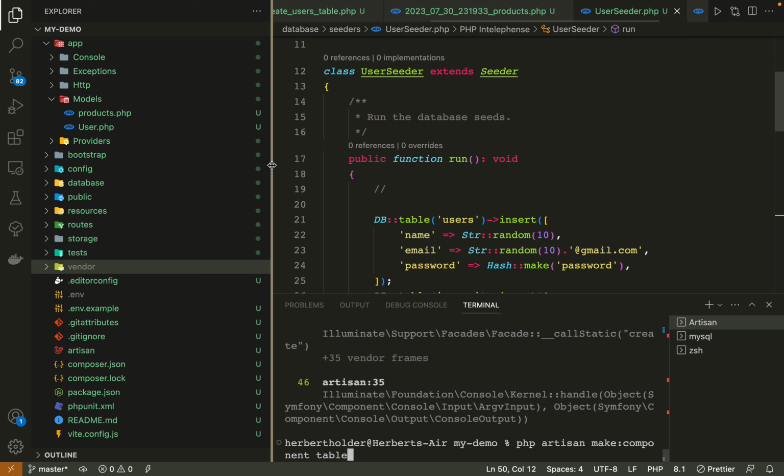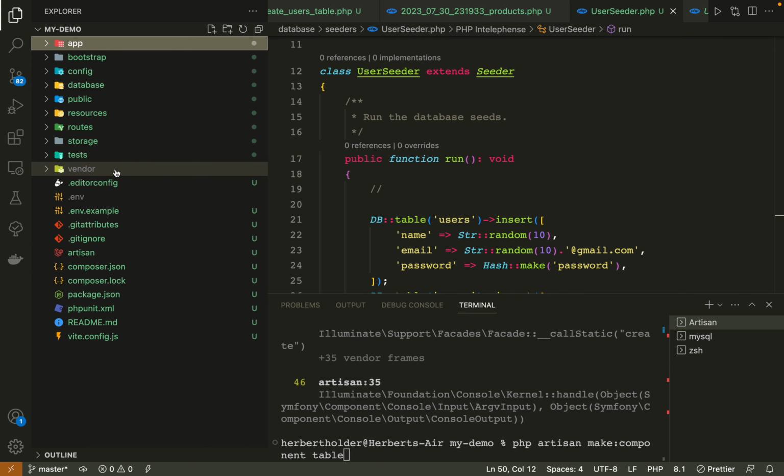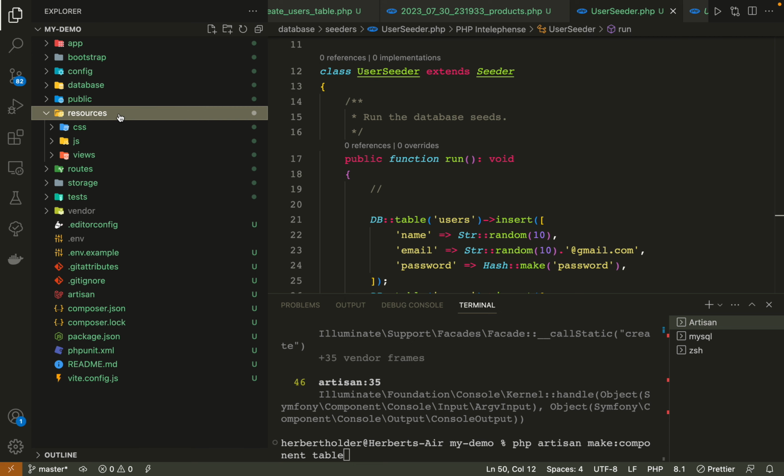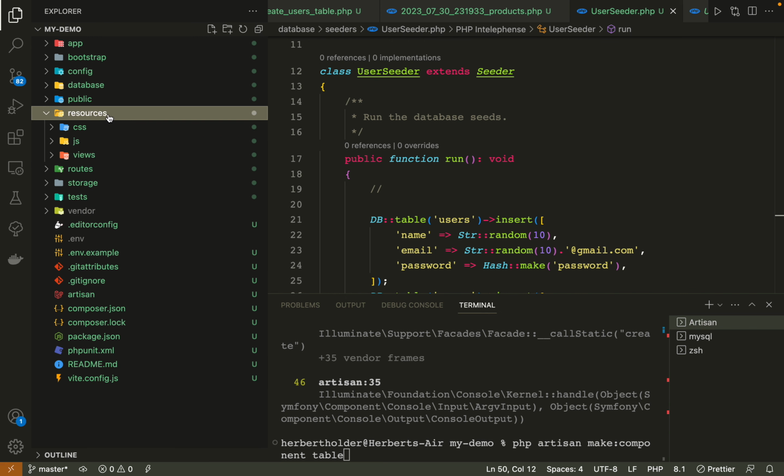All right, so a component is something that is going to be in our resources. And whenever we call this method, it's going to create a directory called components.